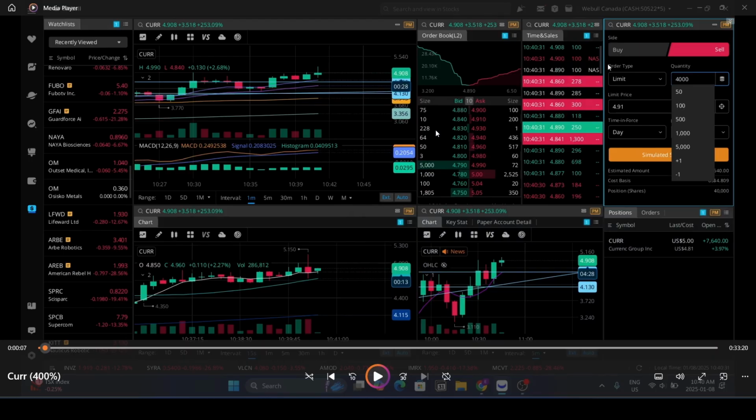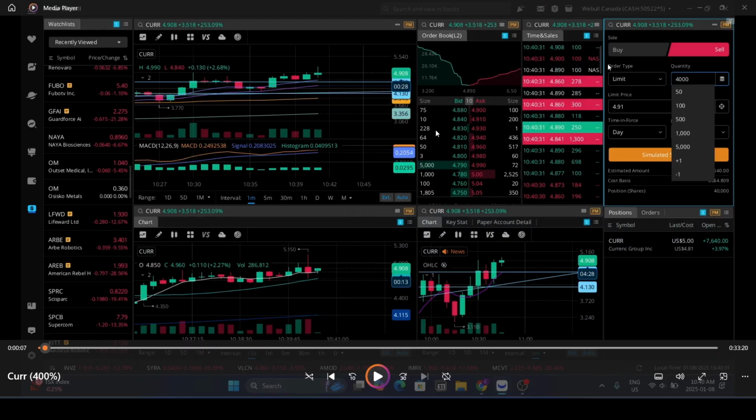Sometimes it can be helpful to know if the stock's going to go up really, really fast, to know different levels of resistance. But it's also helpful to know if a stock might have a lot of sellers, right? It could happen exactly the same on the opposite side, on the sell side, where you could see stacked sellers or stacked buyers on the bid.